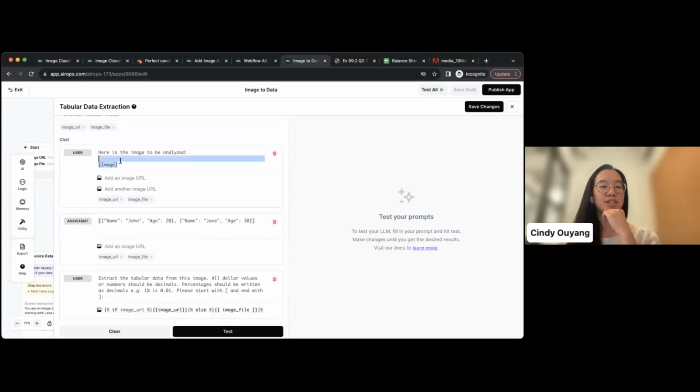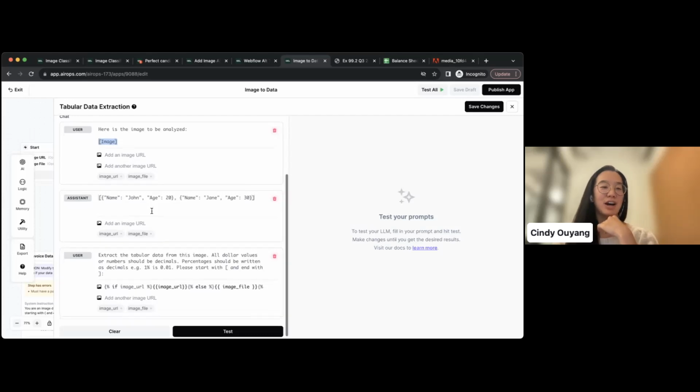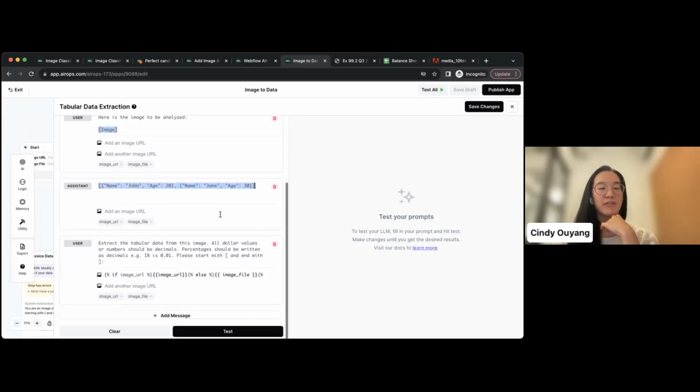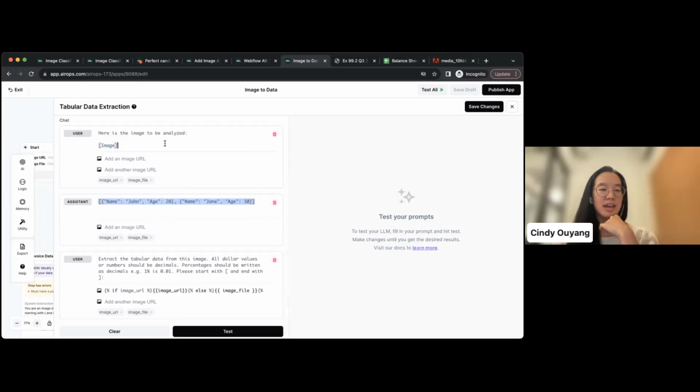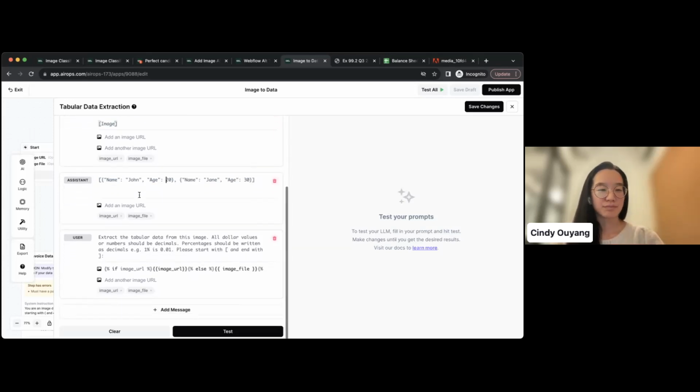So this is just kind of a dummy prompt right here. If you've noticed, we're not actually passing an image. We're just giving it some dummy data to understand the structure that it needs to output. It does actually understand that this is the structure of the data from this prompt. And so this is kind of like a user assistant pair, but mostly only for that structure.